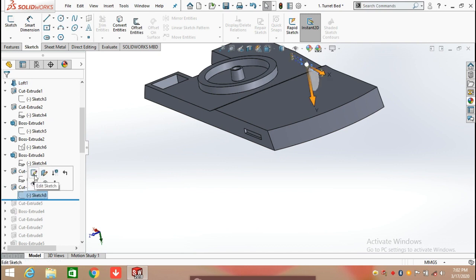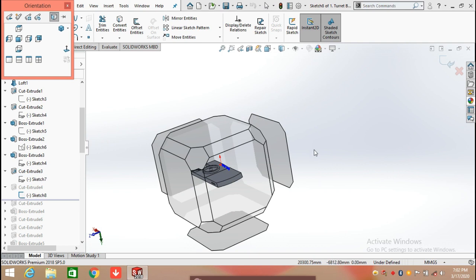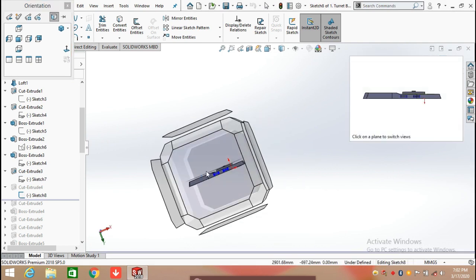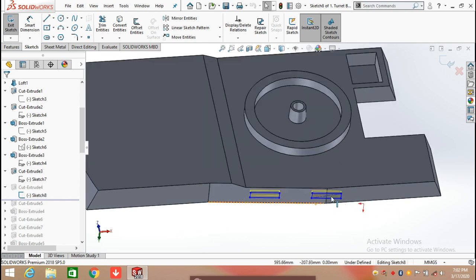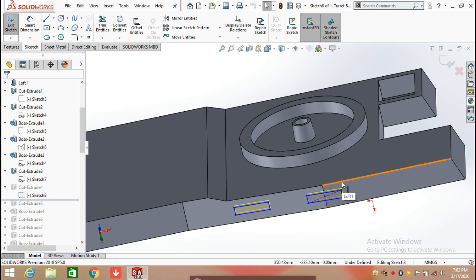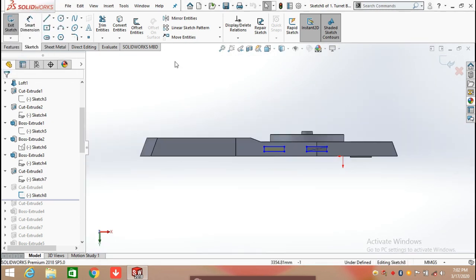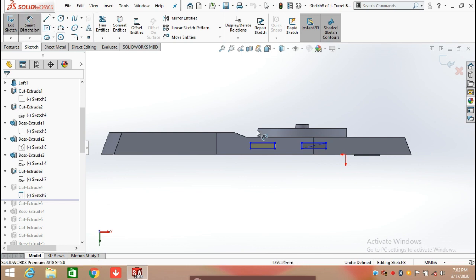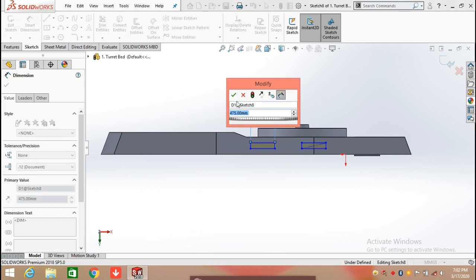Here we again apply Extrude Cut command. So for this click on the face, simply draw two rectangles here and defining the length of this rectangle which is 475 mm.